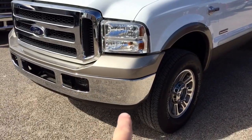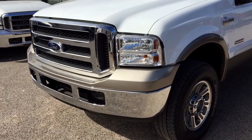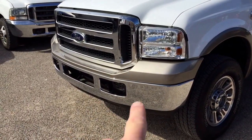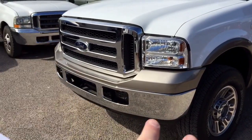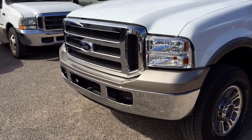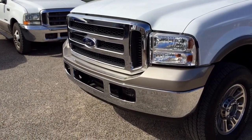And in the pictures, you'll see there is no front bumper, no headlights, no grill. All right, that's what they stole. Now the reason is obvious. When you see the rear bumper, you'll know that the front bumper was probably a twin to it, and probably had a big bumper push bar thing, and it was probably worth a fortune. Probably had a winch on it. Who knows what it was? But it wasn't there anymore. That's what they stole the truck for.